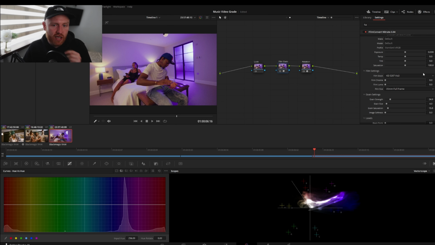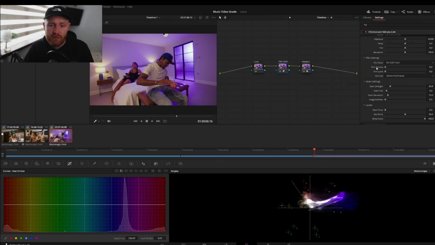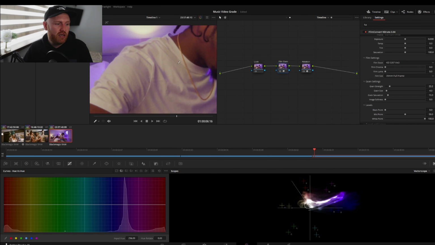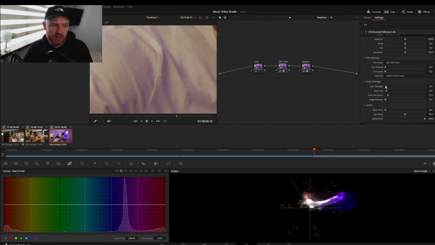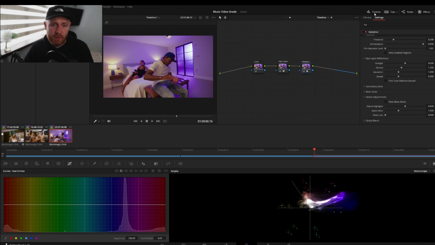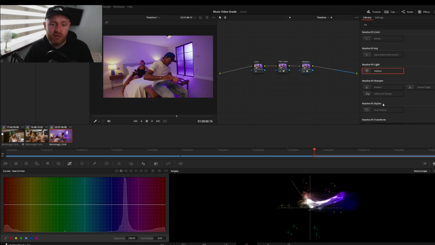For film grain, I use FilmConvert. I just turn down all the film luma and chroma and literally just adjust the gain slider to something I like. Probably zoom in a bit, and you probably can't see this because of YouTube compression. Finally, halation. Sometimes I use the Dehancer one, sometimes I use the built-in Blackmagic one.